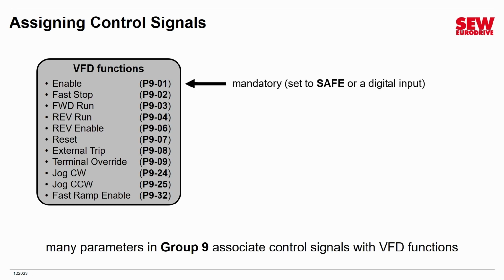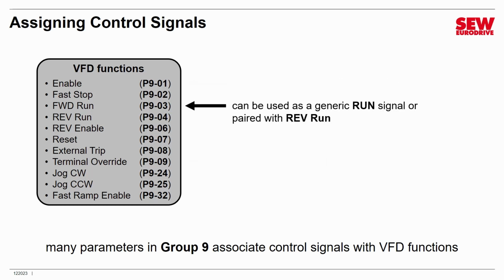All right, let's talk about what these different functions do. We'll start with enable. This one, of course, is mandatory because the VFD can't run without it, so you've got to either set it to a digital input or set it to the safe function and let the safe torque off control it. Terminal override is also mandatory. You need to either set this to on all the time or assign it to a digital input. If you don't turn it on or have a digital input turn it on, then terminal control mode doesn't even activate and the VFD will just ignore everything you do. If you forget to set this to on or assign it to a digital input, you may be wondering why your terminal control mode isn't doing anything. That's the reason, so don't forget terminal override.